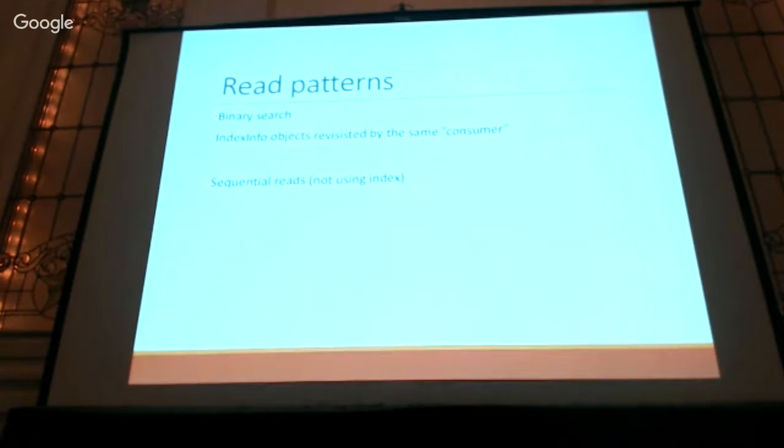Read patterns I've seen while developing this stuff: of course, we have binary search. So say you access some SQL row in a partition, it's just a binary search. It's very straightforward. But there are also some access patterns that revisit certain index info objects over time again. So there's some kind of caching inside that makes it a bit faster.